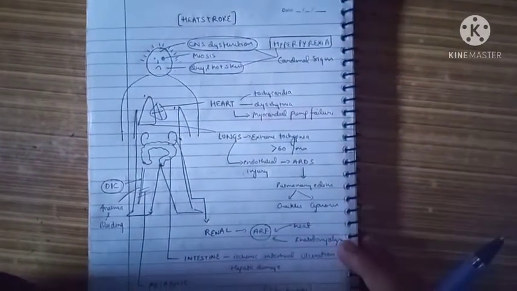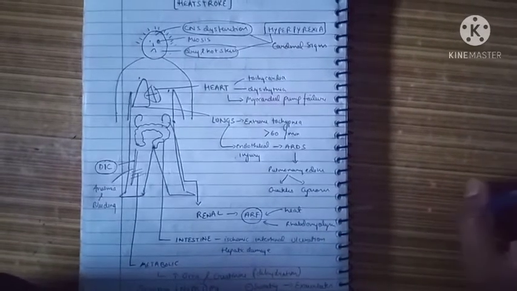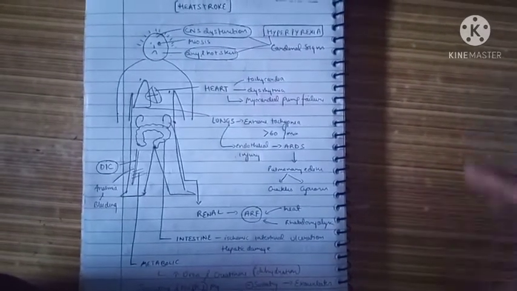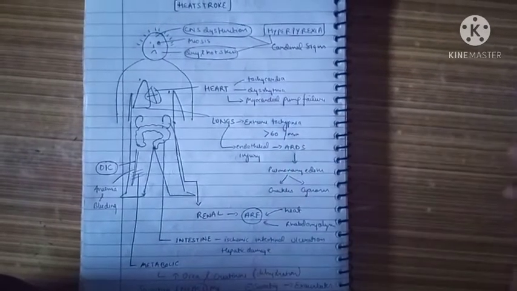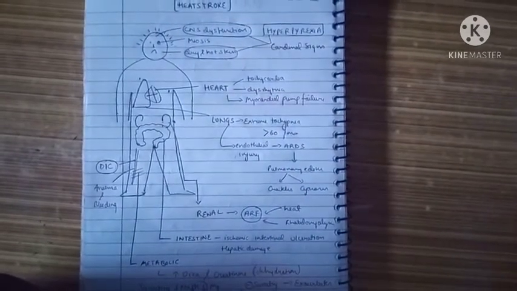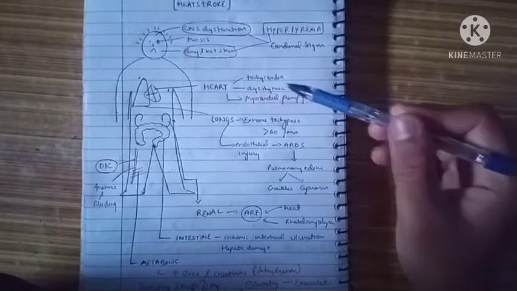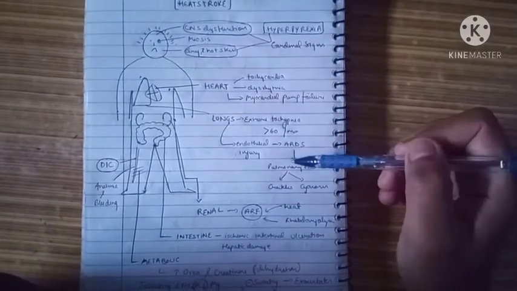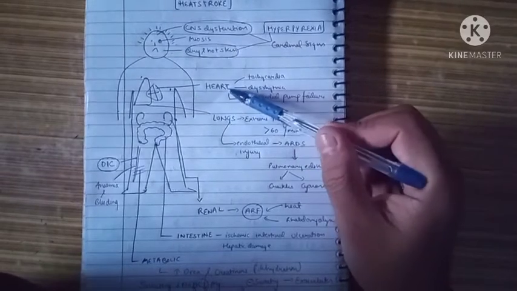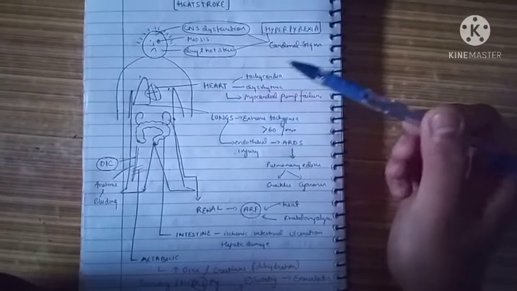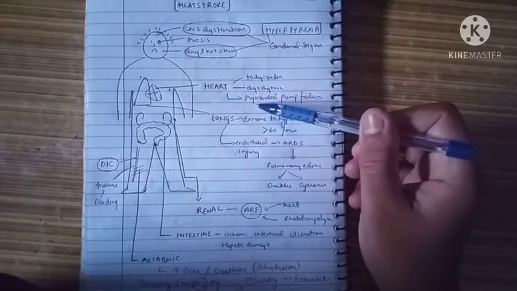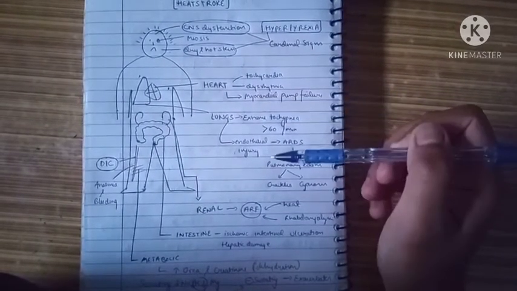Let's try to understand further what the other symptoms and signs seen in a patient of heat stroke are. Starting with the heart, the patient has tachycardia. This is because there is increased metabolic processing and increased oxygen consumption. Along with tachycardia, there is dysrhythmia. The heat itself causes damage to the myocytes directly, leading to myocardial infarction, and this will lead to myocardial pump failure.